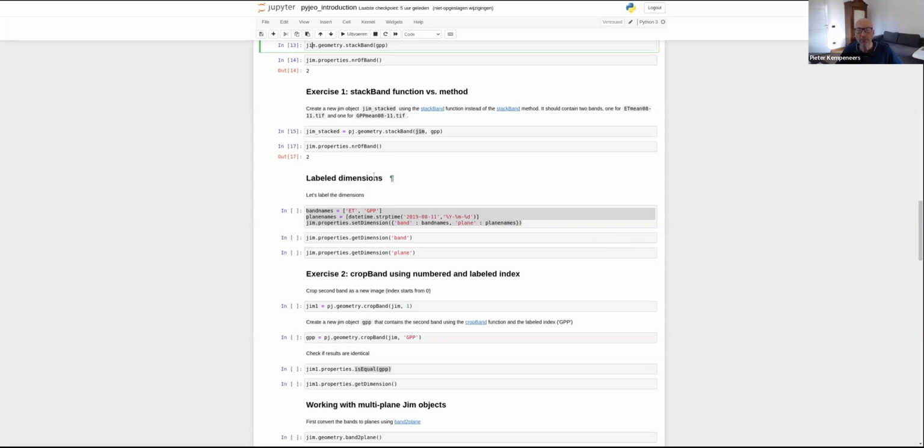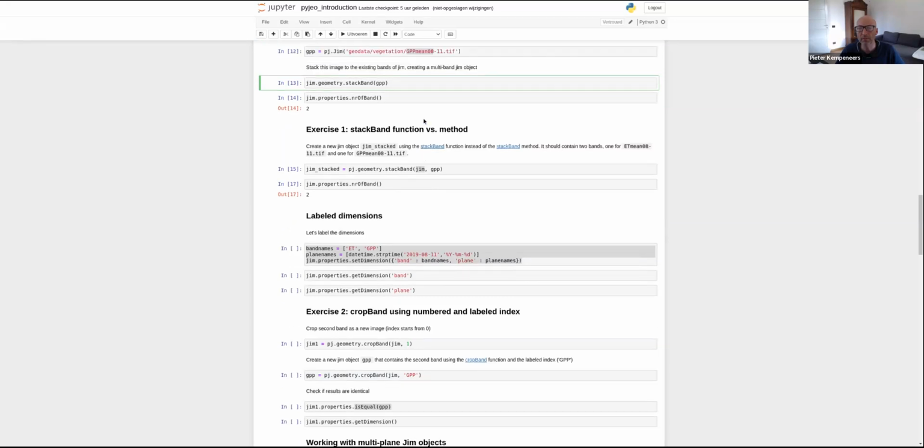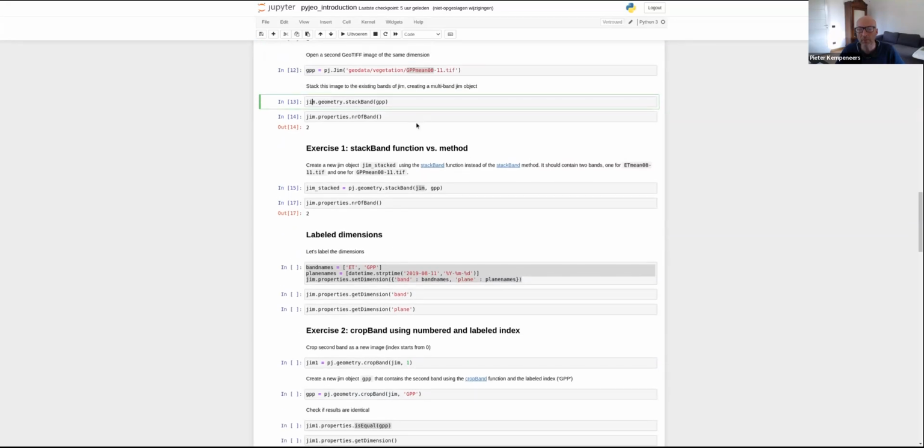Something that I've added since last year, I gave the course last year, is to label the dimensions, because what you've seen here is that we have just a number of bands and a number of planes that are just numbered from 0 to 5, or to whatever number of bands we have, but we can also label them.